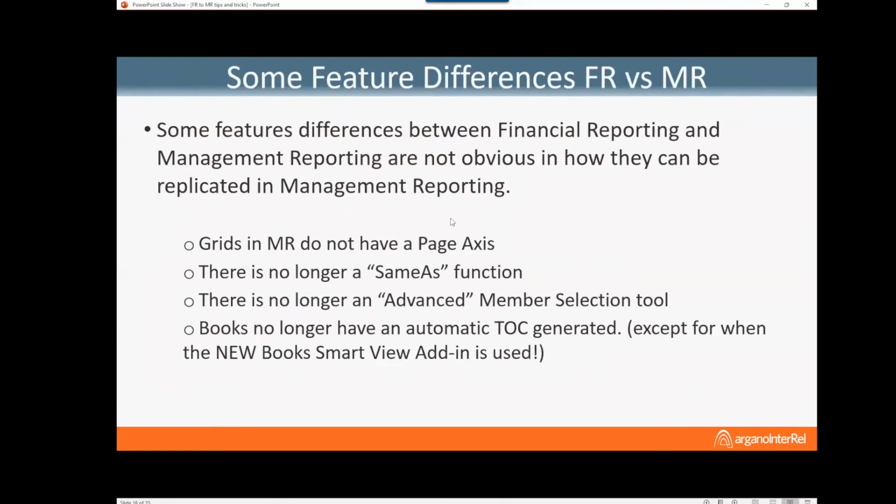So some of the key differences between financial reports and management reports, which may have to be addressed after migration, is that the legacy financial reports had a page axis area as part of the design. It was optional to use, but one or more dimensions could have been placed in the page axis. Multiple members could be selected for the page dimensions, and when the report was run, each member would output on a separate printed page, or users could click from a drop-down when viewing in a web preview of the report. So this area no longer exists in management reports, but we can actually achieve the same functionality.